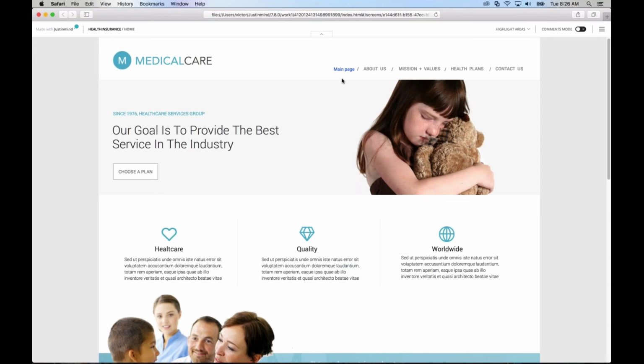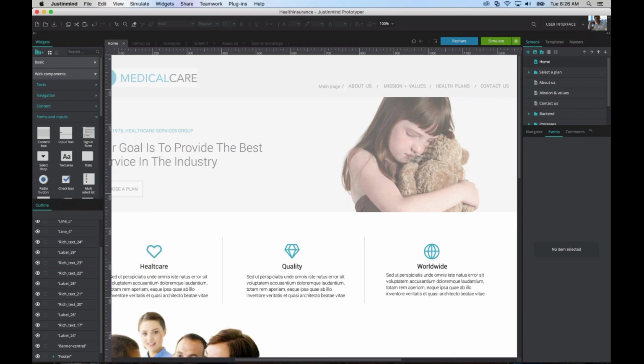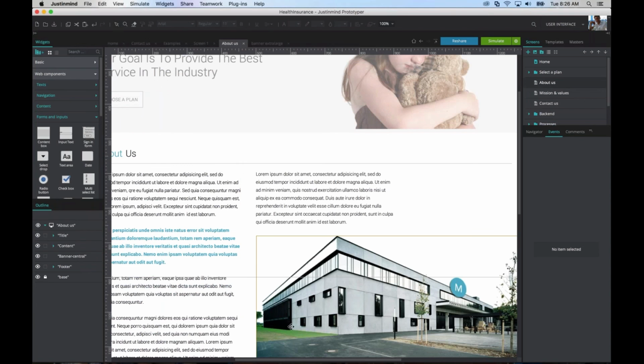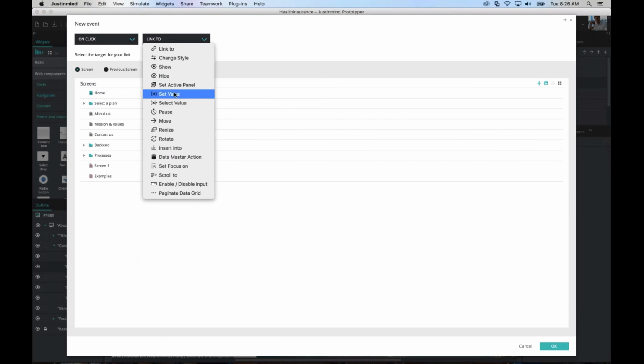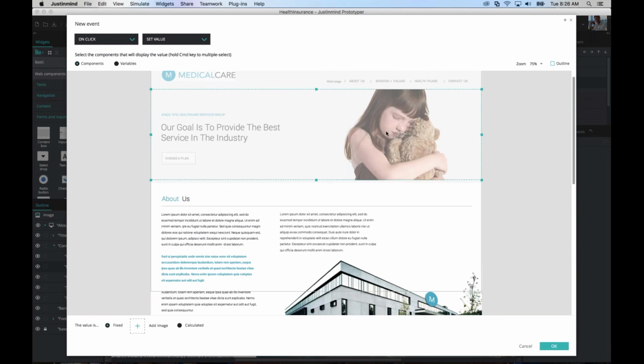The same applies for hiding and showing components. For instance, we could say when we get to About Us, or when we click on this image, we want to change the banner image that is in the template for a different image.